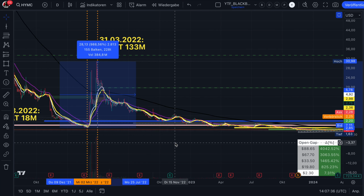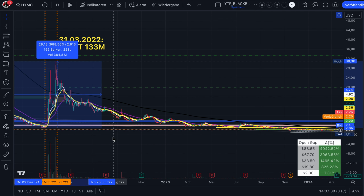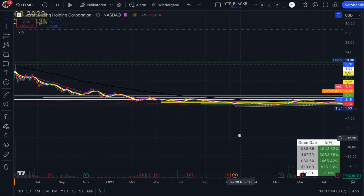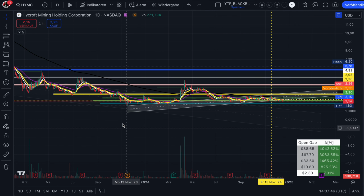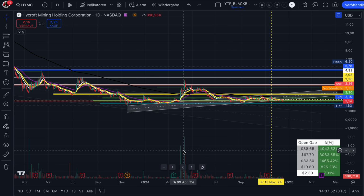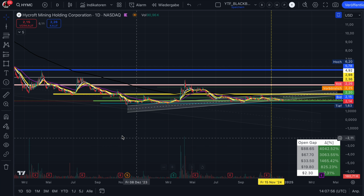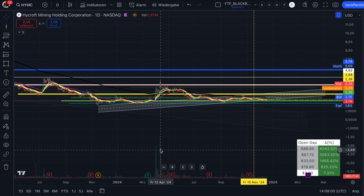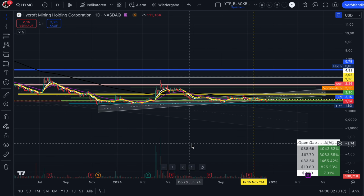Of course, we had a stock split and stuff like that. For example, when we check here, that was the situation before the stock split in 2022. Now we had a stock split, and this is also the reason why the chart is flattening out a little bit, but it also brings us some nice chances in the market, since we had some very unusual volume spikes. And normally, guys, when you see these kinds of volume spikes, the failed to delivers and synthetic shares which are created here have to be settled.